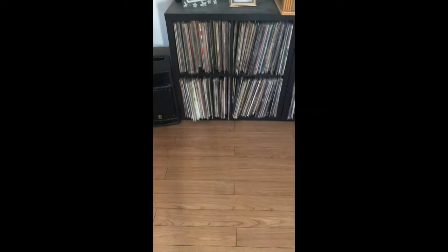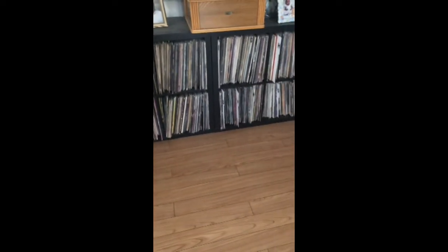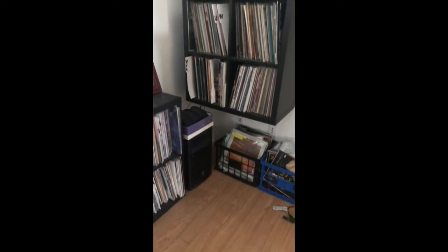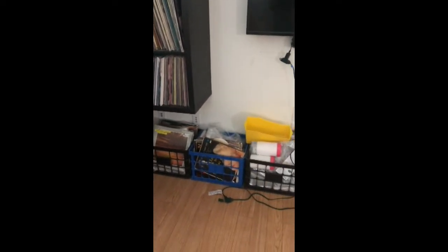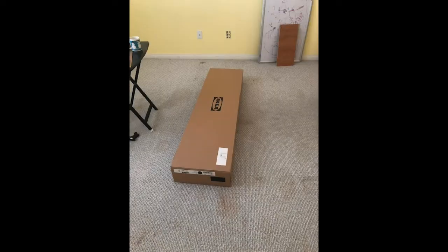So downstairs where I had them before, I had the 4 opening cubes, and then I had my stereo system on top, and then a bunch of crates and junk on the bottom. And it was a mess, but I needed to move also because in my living room I have very high vaulted ceilings, which made the sound just kind of escape into nothingness. So I got this larger storage system that had the 8 openings. And this is kind of the room where I had put it in.